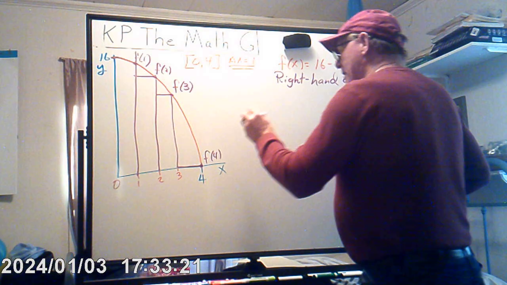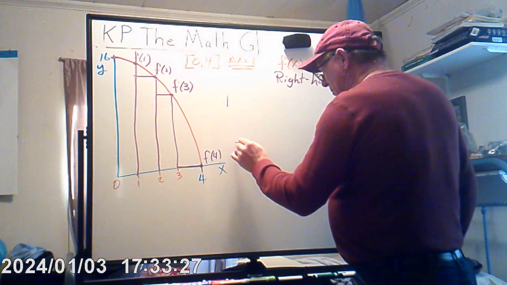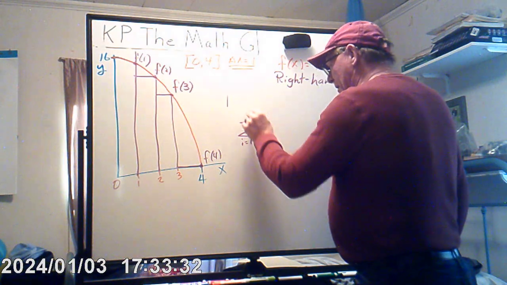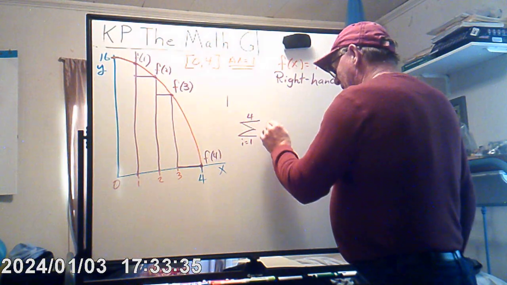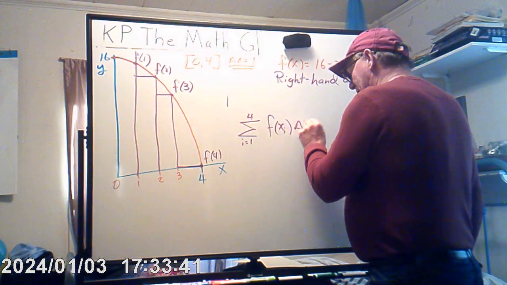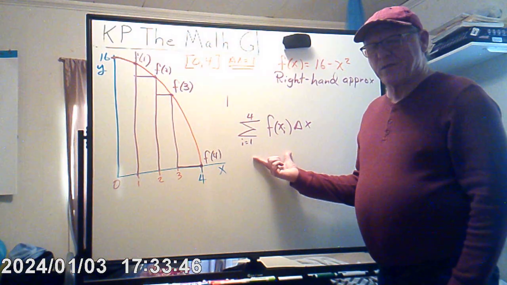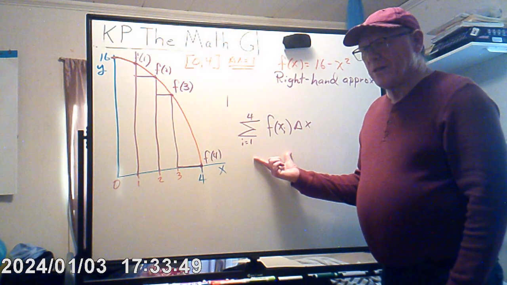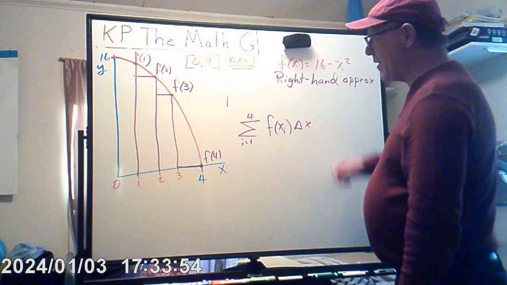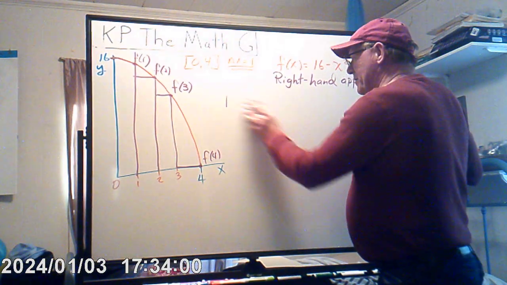So again, delta x is 1. We're going to sum all of these up. And I guess I should put a Riemann sum like that. I equal 1 to 4 like this. And then F of x_i delta x like that. I mean, that's probably the right way. This is called a Riemann sum. A Riemann sum. And don't ask me to spell that because I would fail on that one, okay? Alright, we're summing these 4 rectangles up.